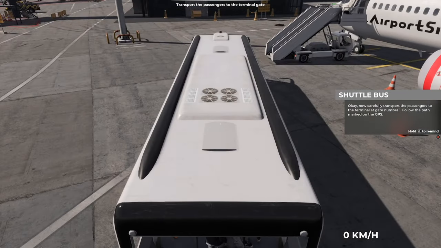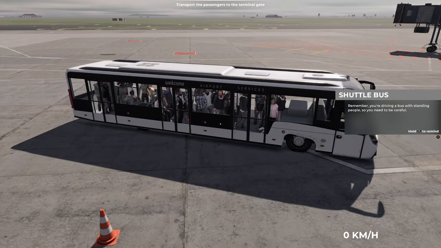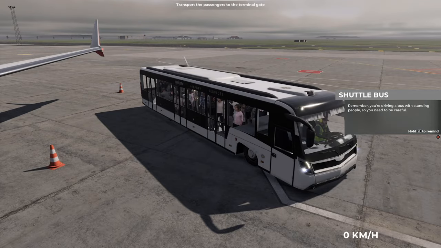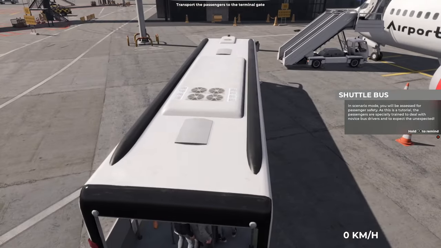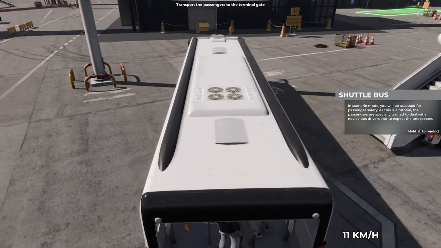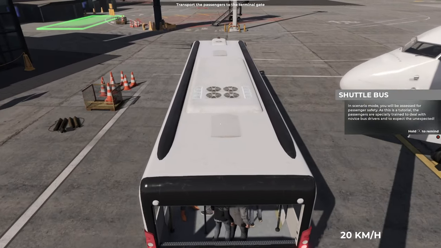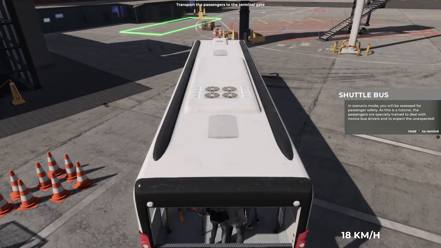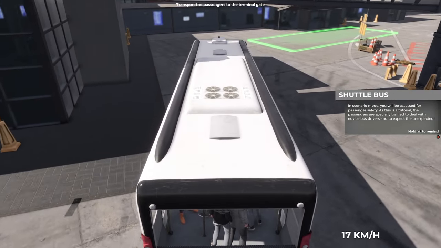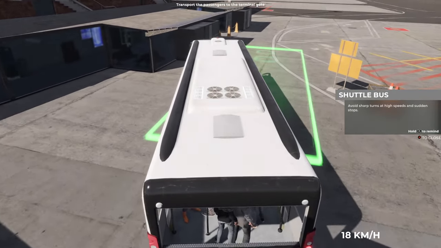On the GPS. Remember, you're driving a bus with standing people, so you need to be careful. In scenario mode, you'll be assessed for passenger safety. As this is a tutorial, the passengers are specially trained to deal with novice bus drivers and to expect the unexpected. Avoid sharp turns at high speeds and sudden stops.